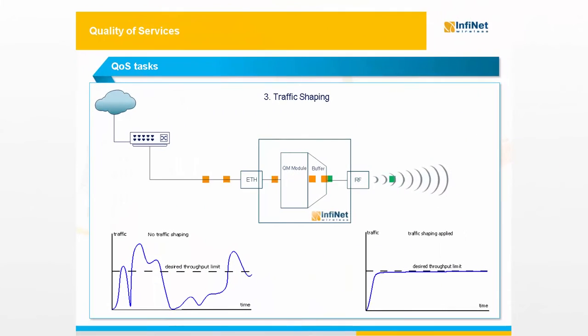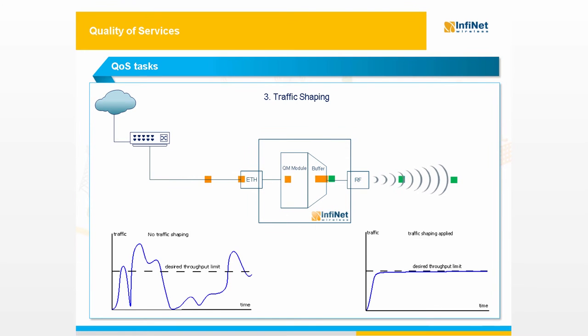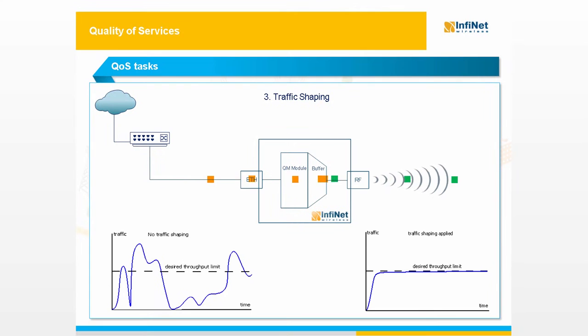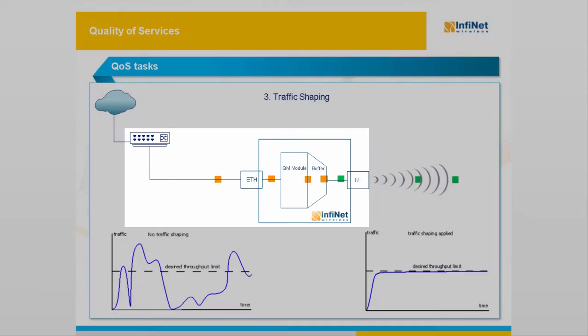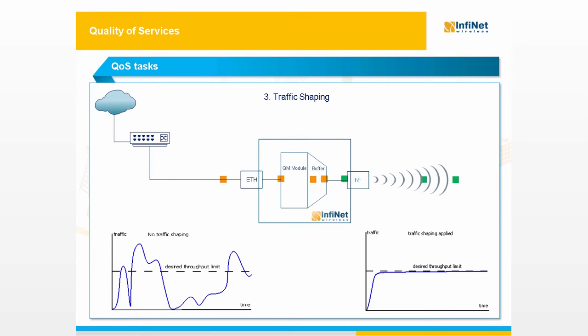Another task for the QoS is traffic shaping, which retains the excess packets in a queue, buffering the delayed packets, and schedules the excess for later transmission. The result is a smooth output packet rate. We can see in the animation how packets arrive to the InfiNet unit at random speeds generating a fluctuating throughput. By contrast, the packets exit the unit in a uniform manner, ensuring a constant desired throughput.